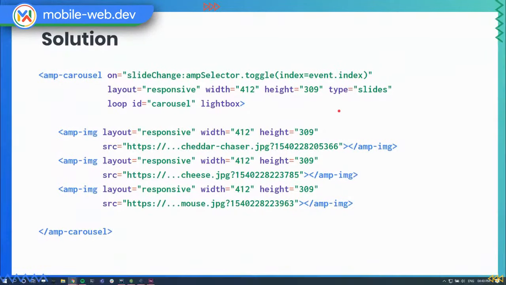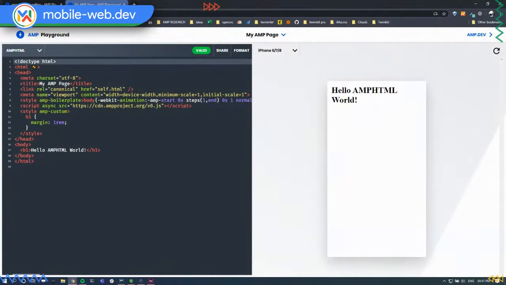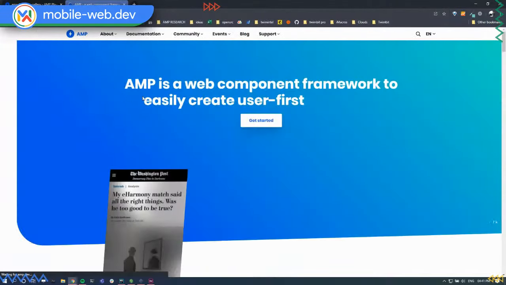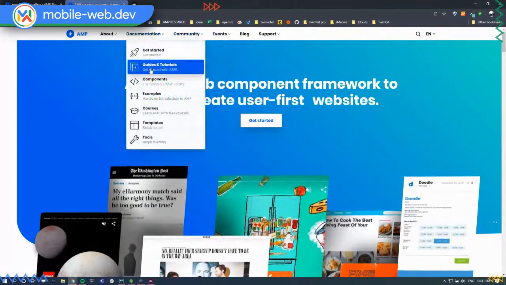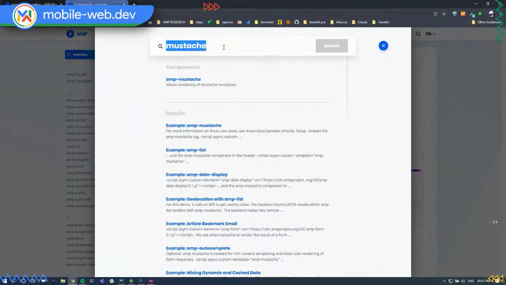So let's actually go to the documentation and see what it says, because I want to be as sure as possible about this. Let's go to amp.dev. So the component that we are looking at right now is Lightbox.